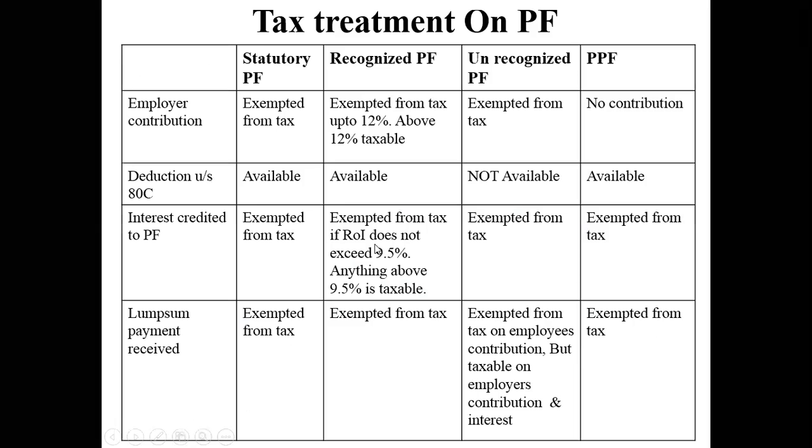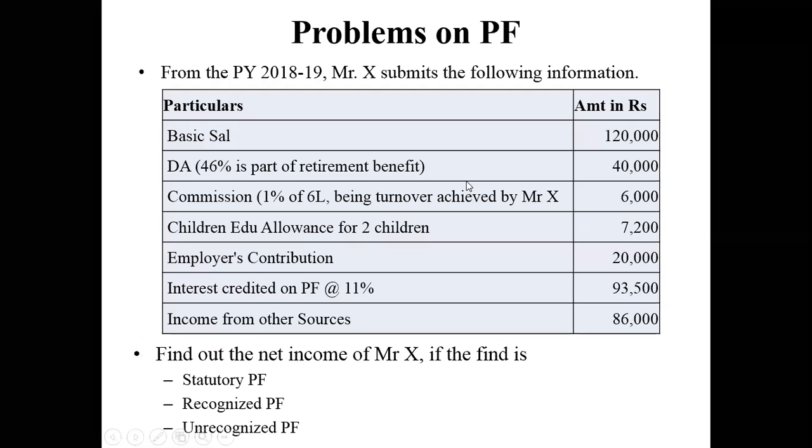I'll go back to theory. Less deductions. What deduction? Any amount contributed by the employer is eligible for tax deduction. So how much is eligible? Under statutory, the benefit is available. Under recognized, the benefit is available. Under unrecognized, the benefit is not available. And that is what I've done.